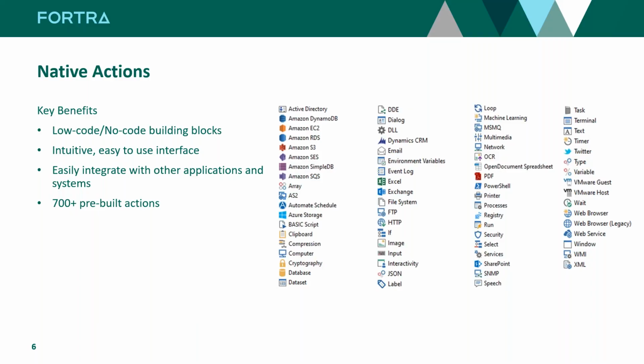of Automate. And this is all done in our intuitive and easy to use task builder, where you simply drag and drop your action into the building area and fill in the required fields. For nearly all of our native actions, there is no coding required. By utilizing native actions, you can quickly build automations to interact and integrate with numerous other platforms and applications.